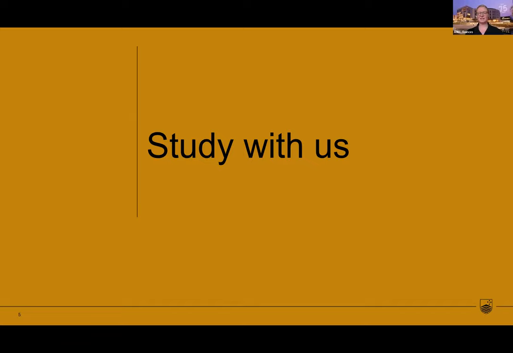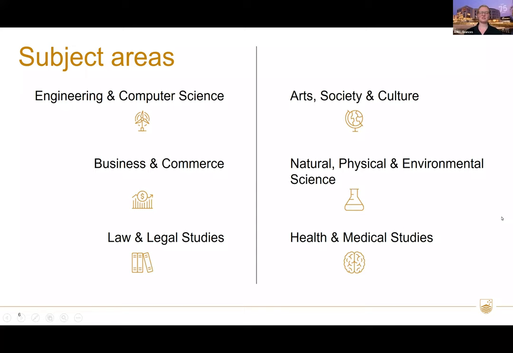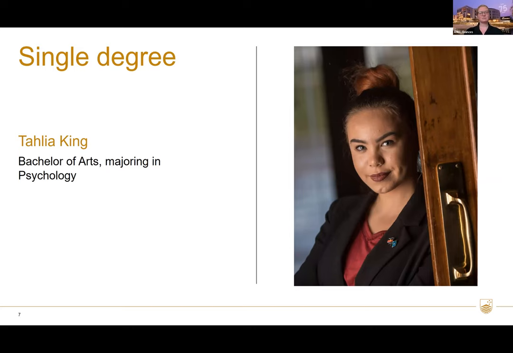The first thing you're probably going to look at when considering where to study is what degrees are available. We have six general areas of study, and within these areas we have a multitude of disciplines that you can pick and choose from and combine in different ways. You may want to do a single degree — a bachelor's degree typically taking three or maybe four years — which is your opportunity to focus on one particular area, choosing a major and a minor and having a number of electives that may support your main area of studies or could include studies from across the campus.